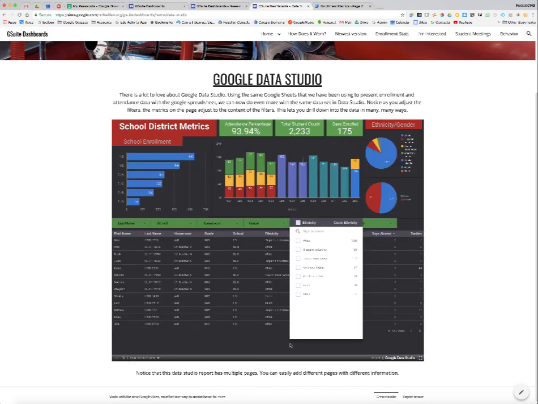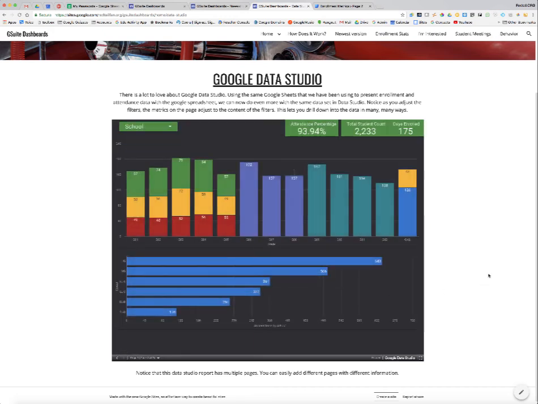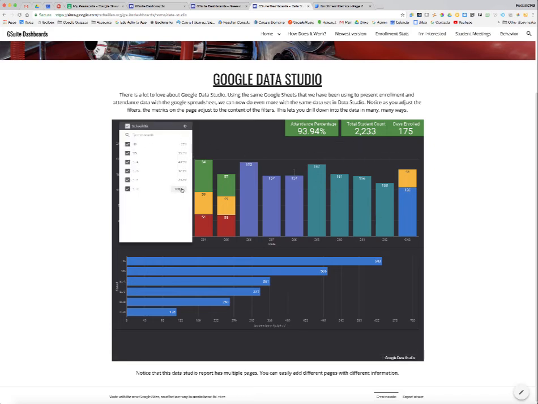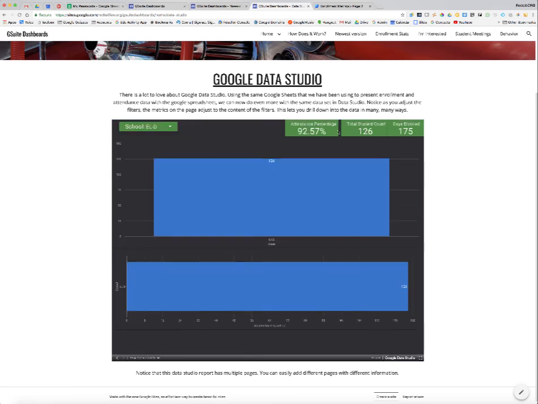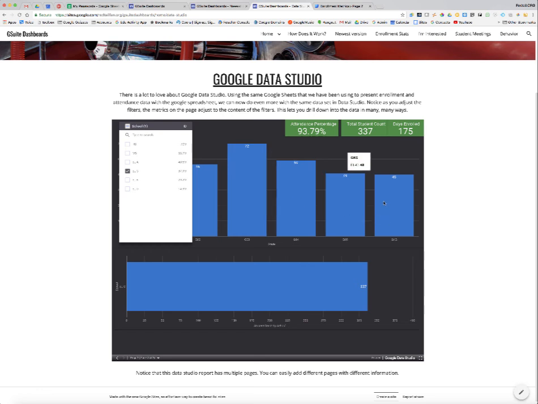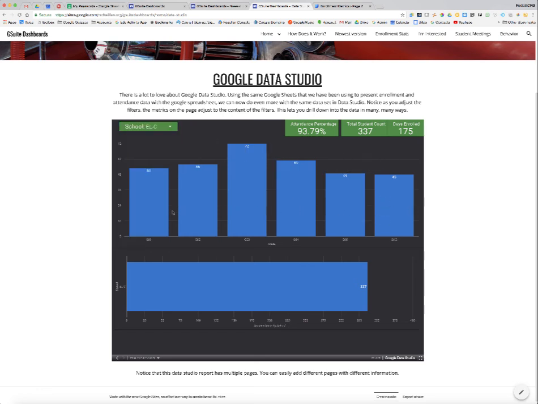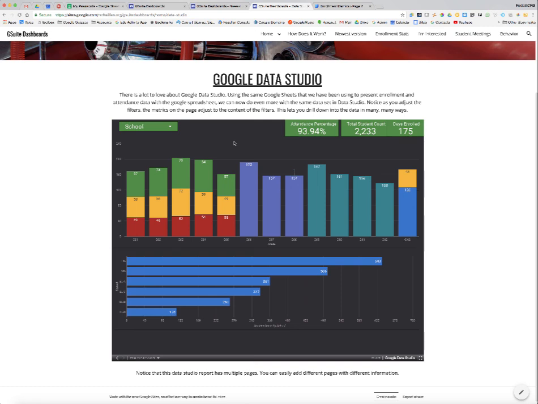So another feature of Data Studio is when you build a report, you can have multiple pages. So this is just another breakdown, a little bit smaller, of just where we're at with, I want to look at LD, and I'm looking at here just the ability to get my total student count, what the percentage is of that. If we go to LC, we can see that we have a school that has kindergarten through 5. That's our attendance percentage, 337 students. And again, you just select the select all to come back and take a look.